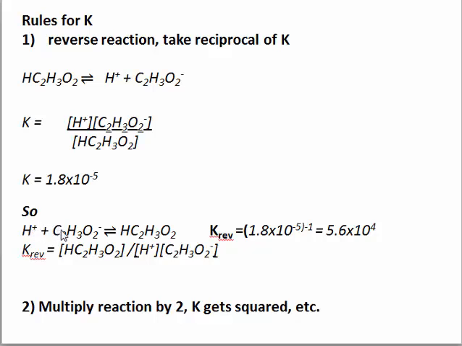It makes sense then if we look at this from the other side, or consider the reverse reaction, the value of K would be the reciprocal of 1.8 times 10 to the minus 5, or 5.6 times 10 to the fourth. And notice this number is equal to the reciprocal of the reaction quotient for the other reaction. So reverse the reaction, and its K will be the reciprocal of K.